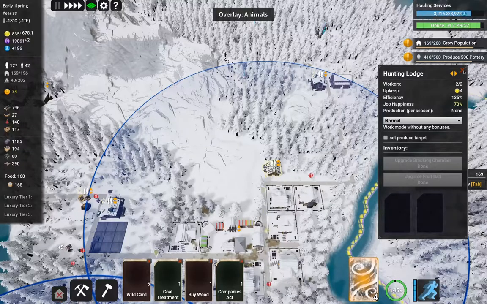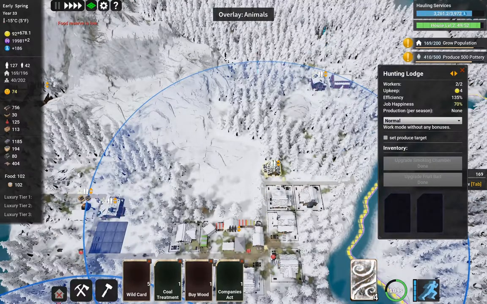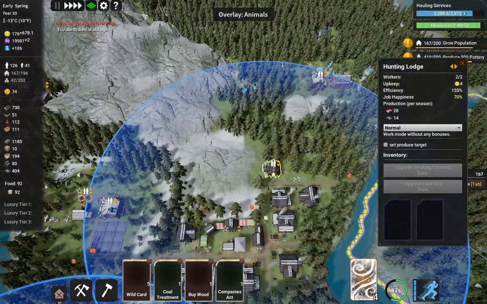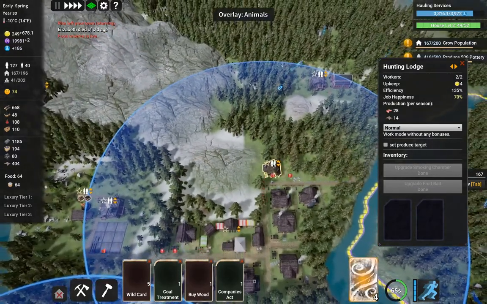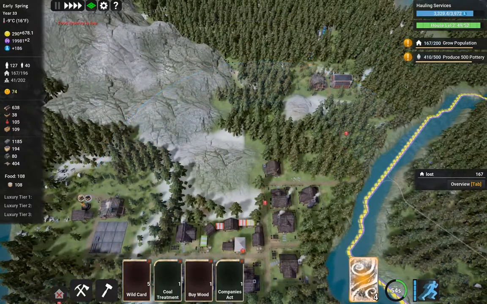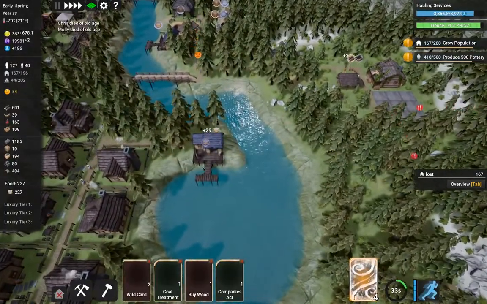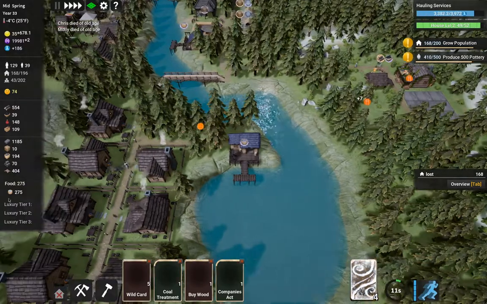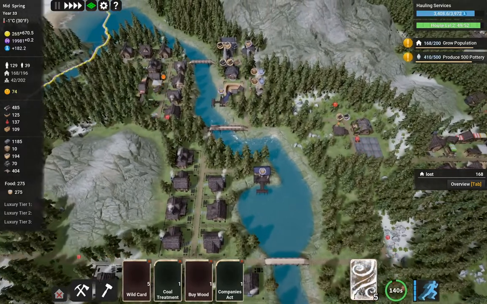It's an autosave. Okay, so hopefully these guys will be able to pick up some additional food, though we don't have any actual workers there, that's going to be a slight problem. Okay, so where are we standing now?